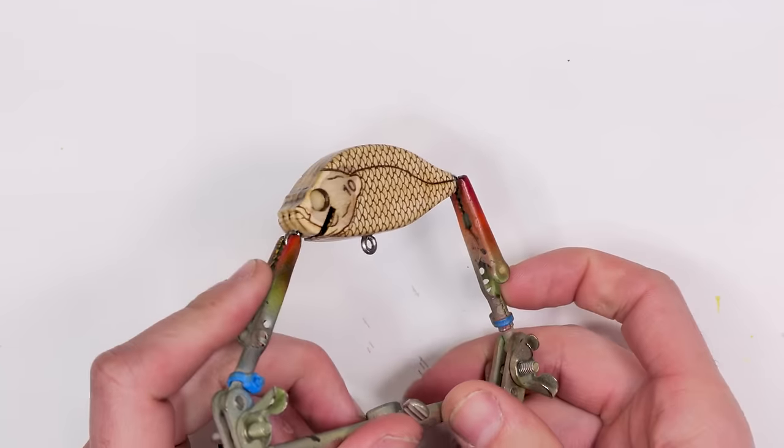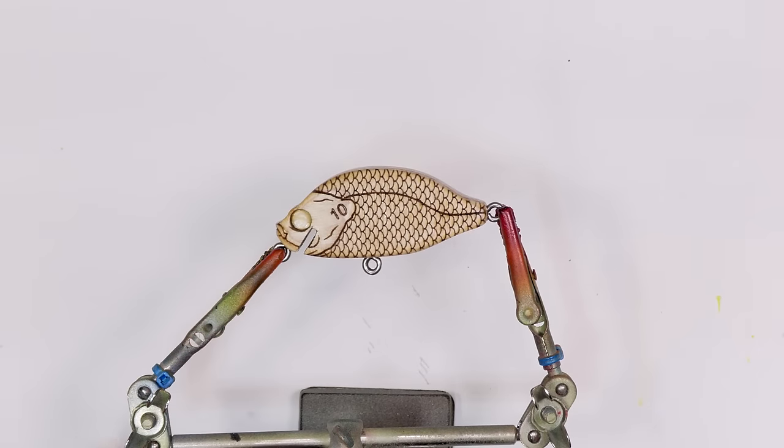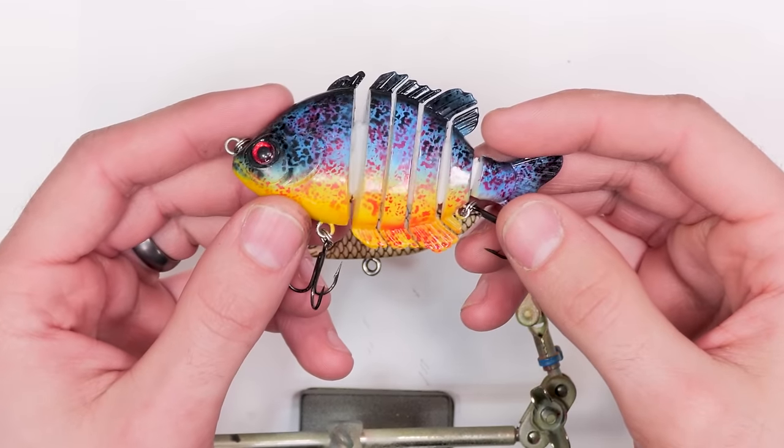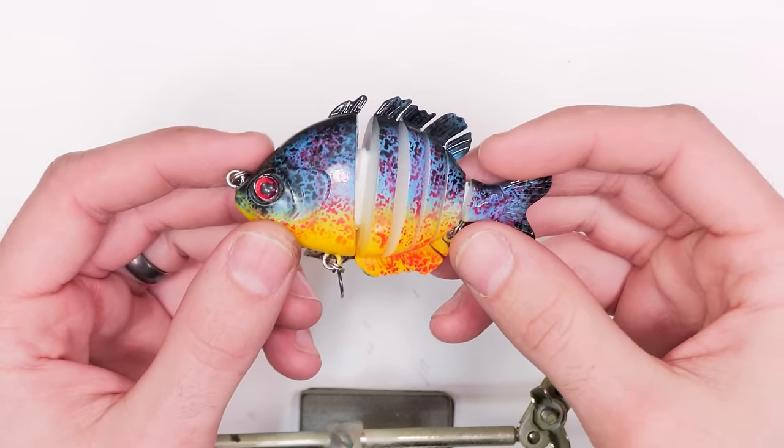And finally, it is time to give this bad boy a beautiful paint job. I think a color scheme we're gonna go with, something similar to this guy right here. Do some yellows, blues, orange, and then black.